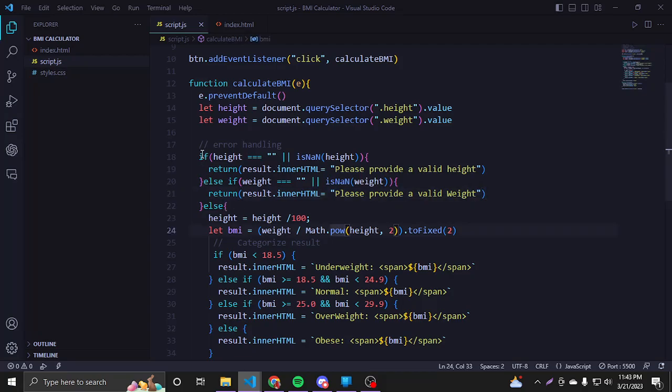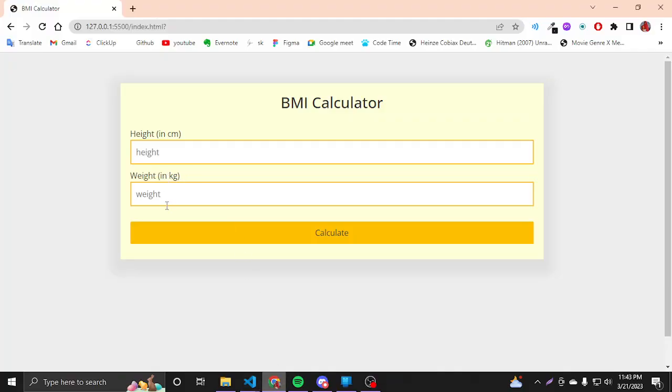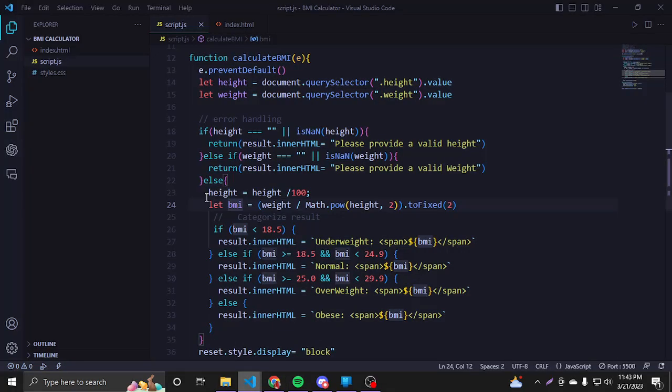And if none of these errors happen, we are going to calculate our BMI. First of all we have to transform our centimeter height to meter height. If you are taking input in meters, you don't need to do this part.